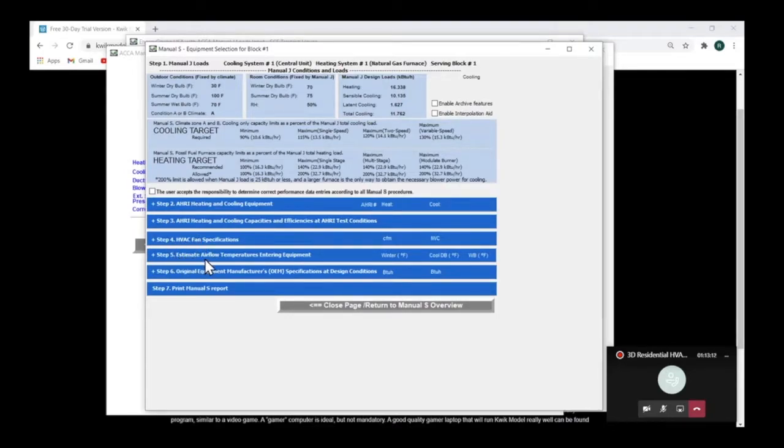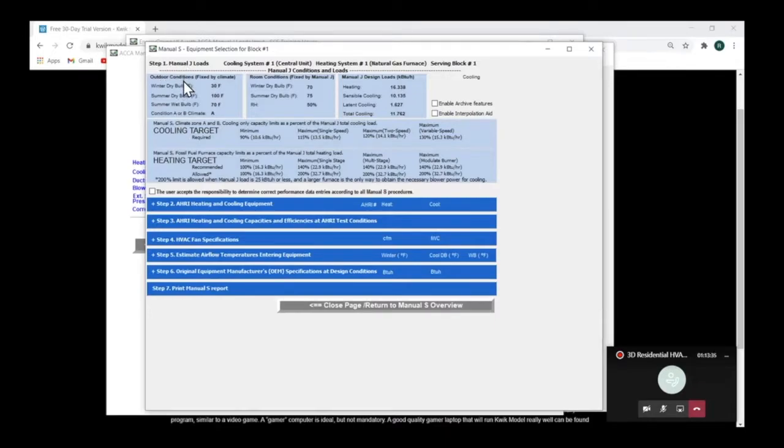Step 5 is estimate the airflow temperatures entering the equipment. Step 6 is your OEM, the original equipment manufacturer, specs or design conditions. And then there's a print Manual S report down at the bottom. So these steps are basically the process you go through to select your equipment. And this is how Energy Gauge has organized it for you.